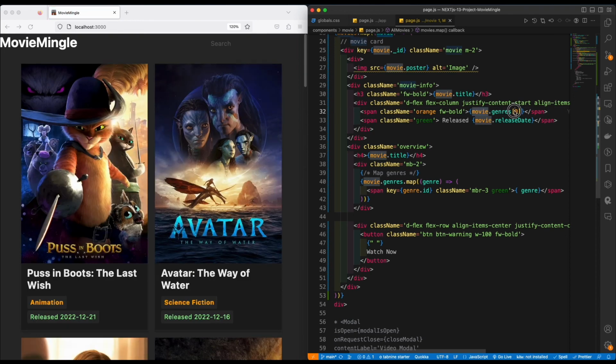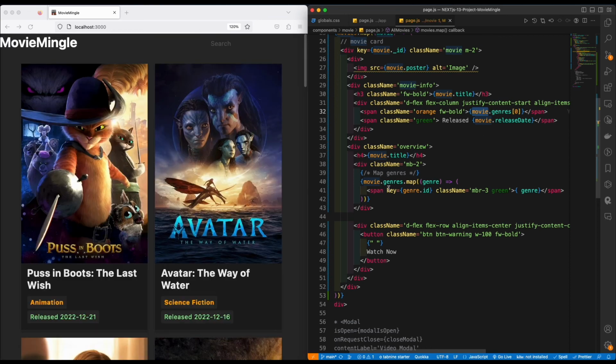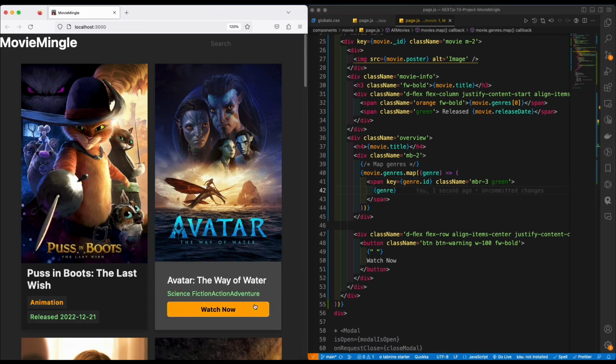So here we were giving only a single movie. So sorry to correct myself, here we're gonna say movie dot genre, so that we get to those actual genres, and then we map through them, we get each and every single genre. Then we get the ID from each index, and then here we shall print out every single genre. So now when you take a look here, this is what we're gonna get.